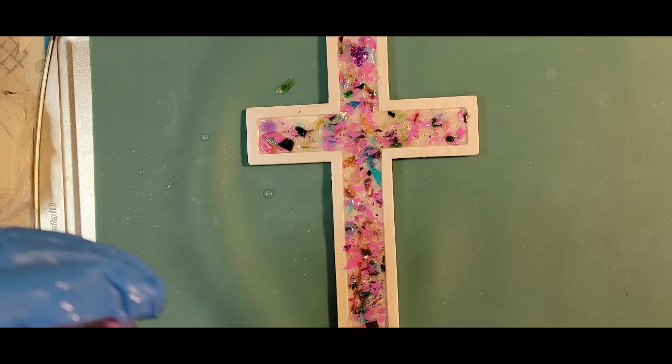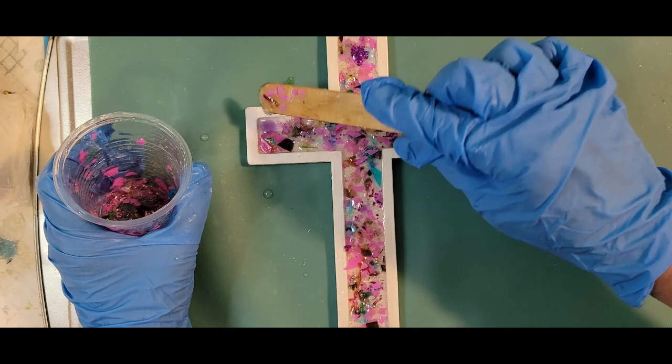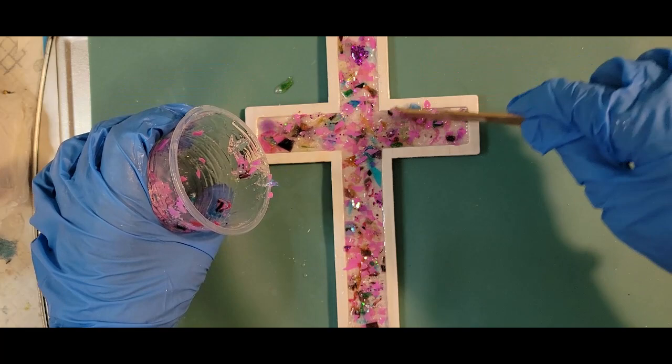So if I consider the cross, the white one, and these resin chips, that's two, so we need a third one just to accent it. And what I have is, I thought, just some dried flowers. So I'm just, gosh, look at that, it's getting tacky. I'm just gonna put some dried flowers on the top. So let me grab a few and I'll quit jabber jawing.